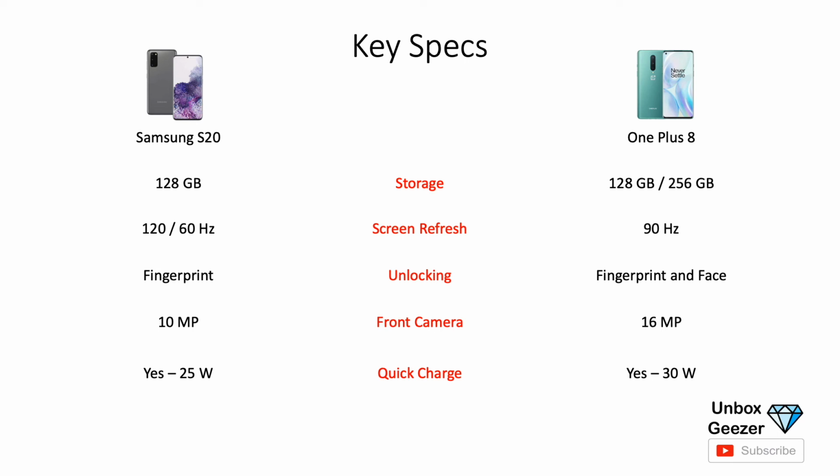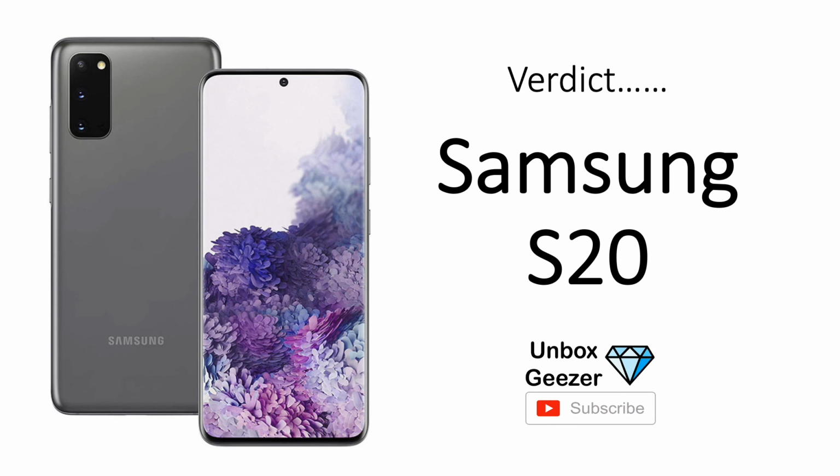Now let's make our mind up, and I think my mind is made up. Definitely the Samsung S20, it matches or it beats the OnePlus 8 on a few different levels. For example, it matches it on the Snapdragon processor. It's got the same RAM, more or less the same quick charge, same on display fingerprint unlocking. So for $300, you're not getting that much extra, and definitely the Samsung S20 is the winner today.